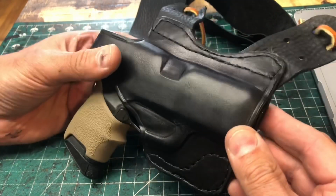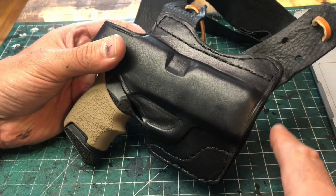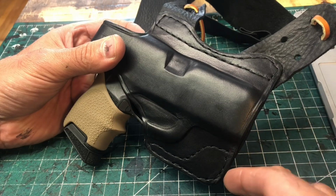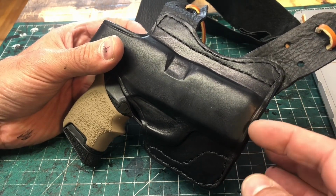I do leave the muzzles open on this. I never like stitching muzzles shut. I have to add a lot of extra leather around here to get that muzzle stitched shut, and it makes it an awkward draw. It sits in there oddly and it collects a ton of lint in there.